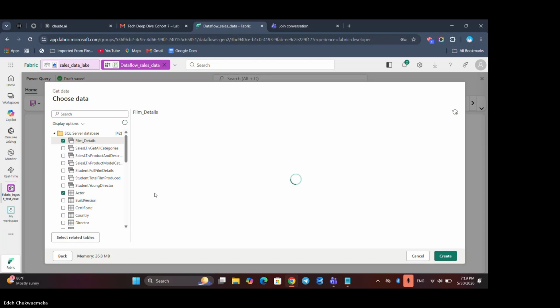And as you put it there, because the company is updating, more films are being released every day. They update the database with new films. New actors are coming in, being born every day. They update the new actors. You must make sure that the update is going to the warehouse so that the reporting guys will have the latest information to report. That is what we are doing here. Now click on create.